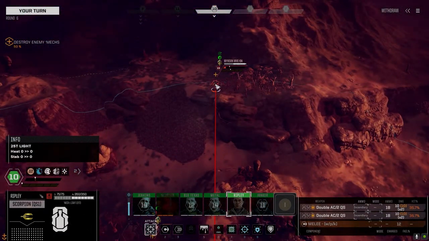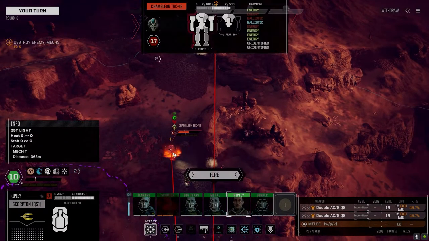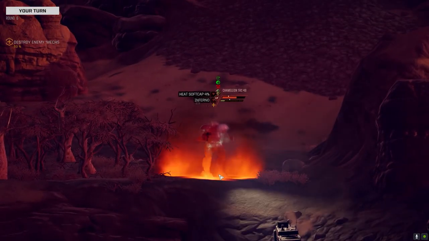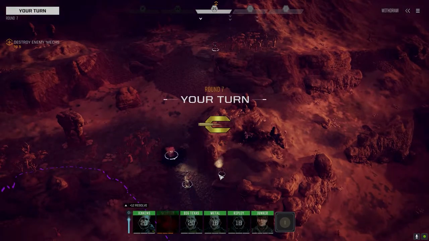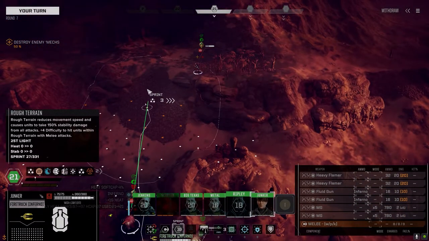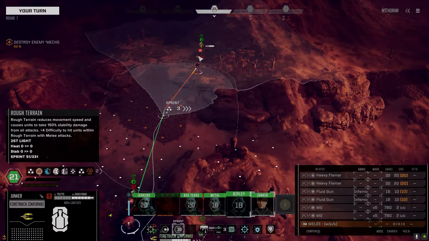Okay, you don't need to move. 35, 48. Let's go after this guy with the Infernos, or Incendiary, I mean. All weapons are go. Okay, landed two. Beautiful. I'm here. Twenty-seven, huh?